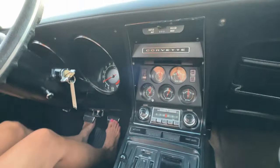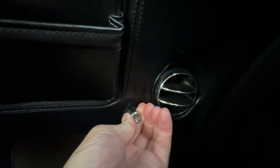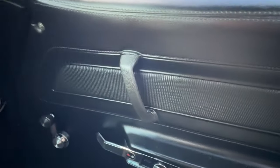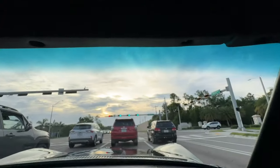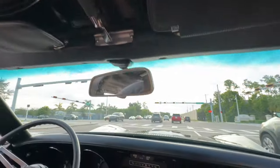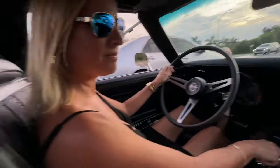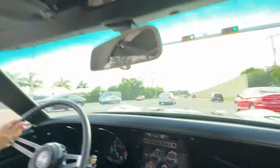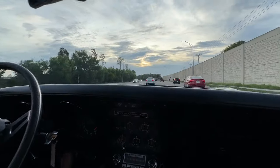I don't know what everyone looks for on these. I know all of this stuff is in really, really nice condition. Obviously, when they did the restoration, they put all new. Or maybe the interior was like this. The nice thing about these older Corvettes is everything's readily available. You can buy every piece for this car anywhere. Oh, really? Yeah. There's numerous sites that specialize in it.